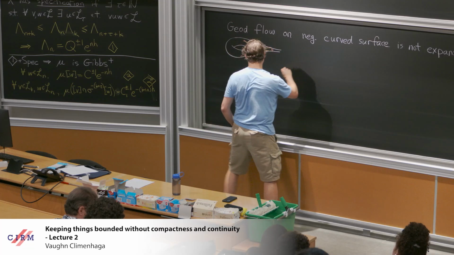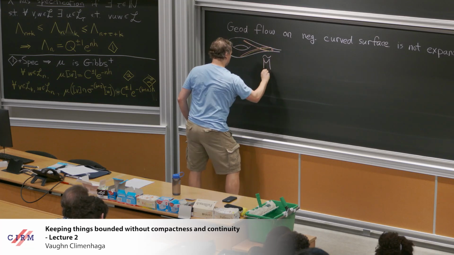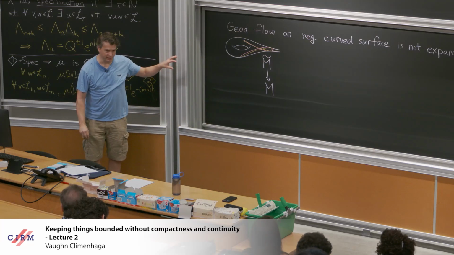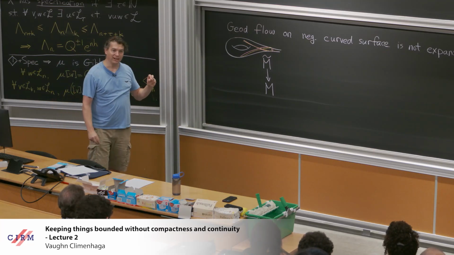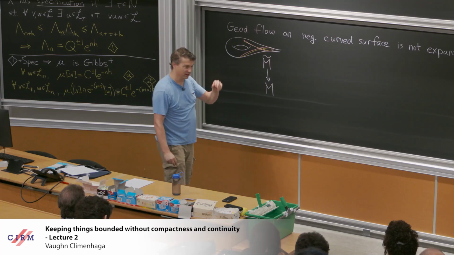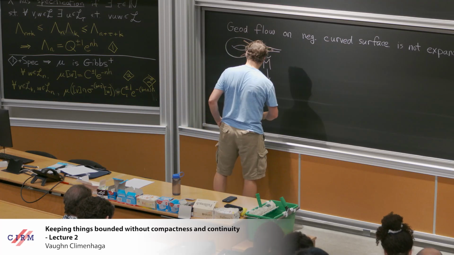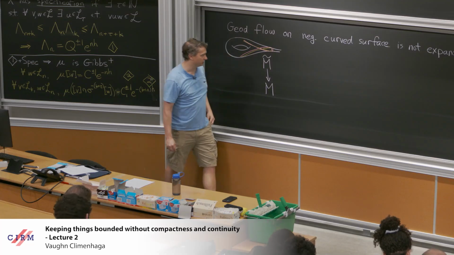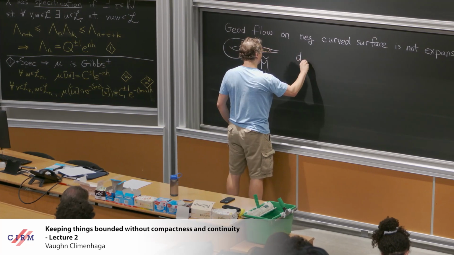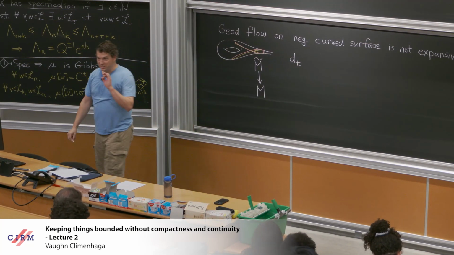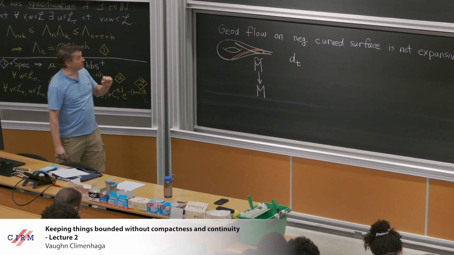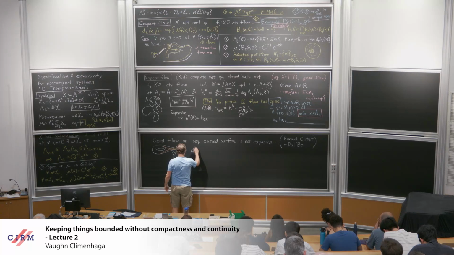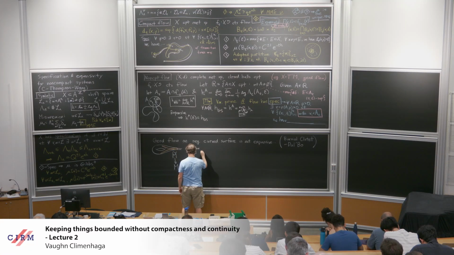Now, I will endeavor to finish this in something resembling my allotted time. I want to give the idea behind how we resolve this, and then next time I can say something about the rest of the argument. So you have your manifold M, on which you do a geodesic flow, and you have its universal cover. The family of metrics in which this is not expansive is the one defined up there. Let me refer to this as the Bowen family of metrics.